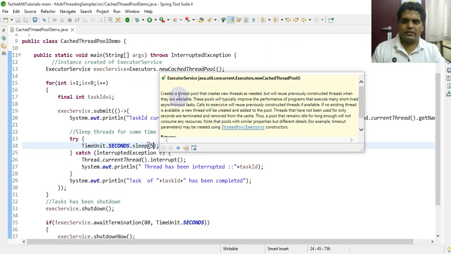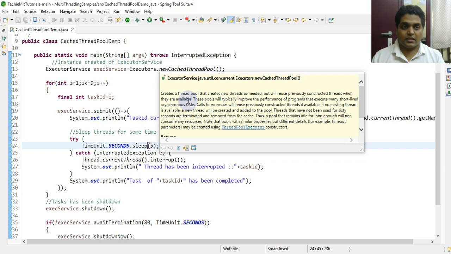Thread pool. So basically, it creates a thread pool that creates new threads as needed, but it will reuse previously constructed threads when they are available. Like cached memory, it's reusable, and a similar concept applies here. It creates a thread pool as and when needed, but the previously running threads also get reused when they are available.